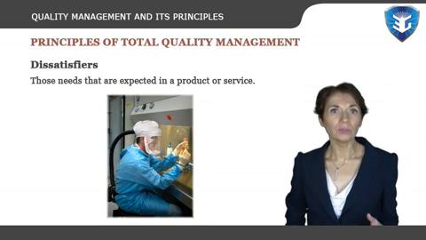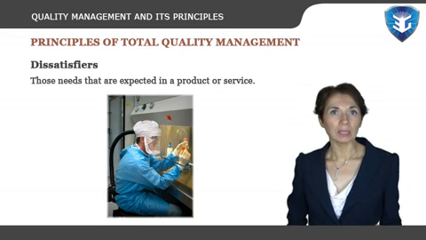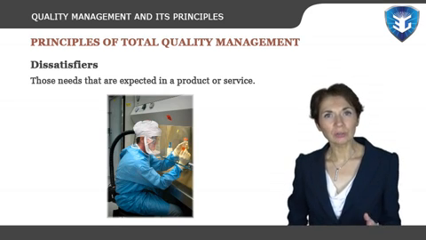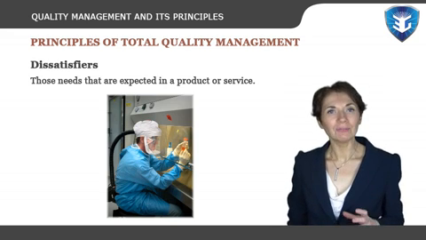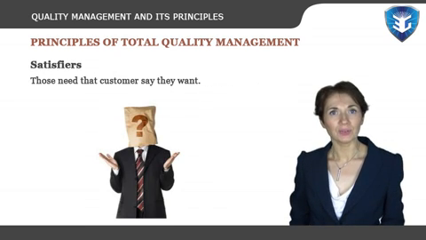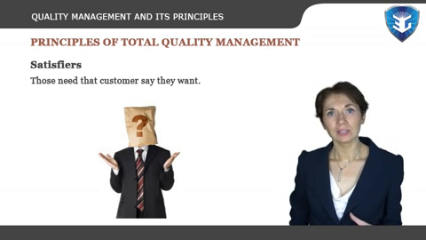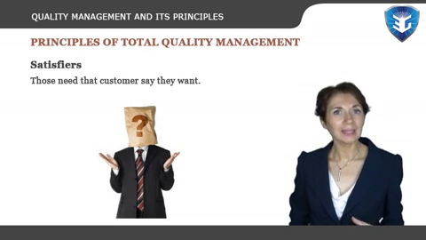Dissatisfiers, those needs that are expected in a product or service, such as a radio, heater, and required safety features in an automobile. Such items generally are not stated by customers, but are assumed as given. If they are not present, the customer is dissatisfied. Satisfiers, those needs that customers say they want, such as air conditioning or a compact disc player in a car. Fulfilling these needs creates satisfaction.